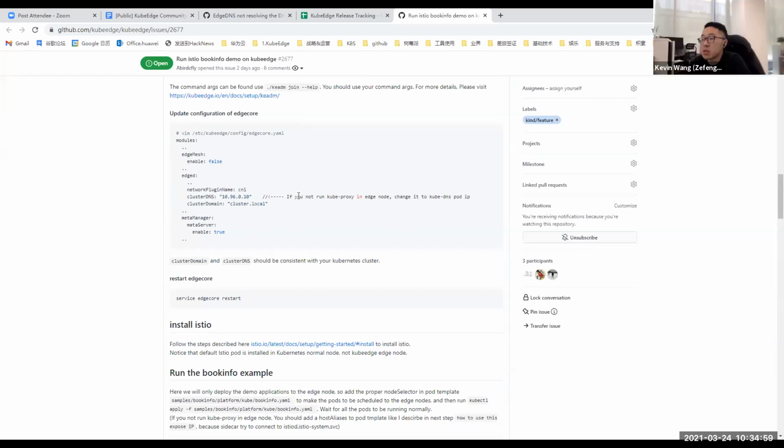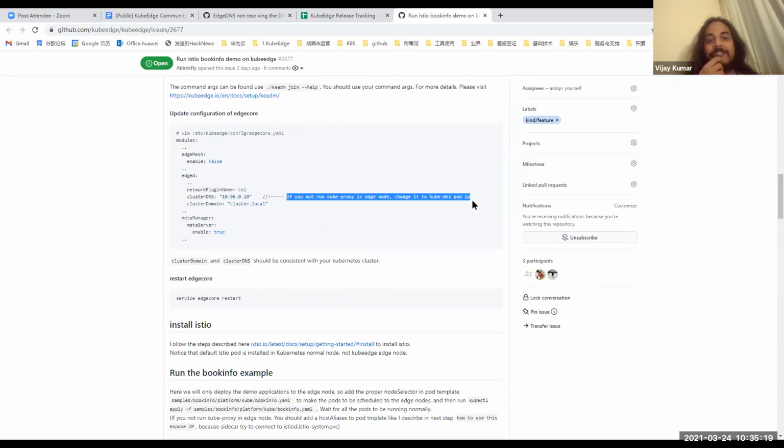Otherwise, if you're not using edge mesh, you can also publish the DNS IP address and manually change the DNS IP address here. Okay, so if we mention the cluster DNS like this, would it resolve automatically? Yeah, I think so.